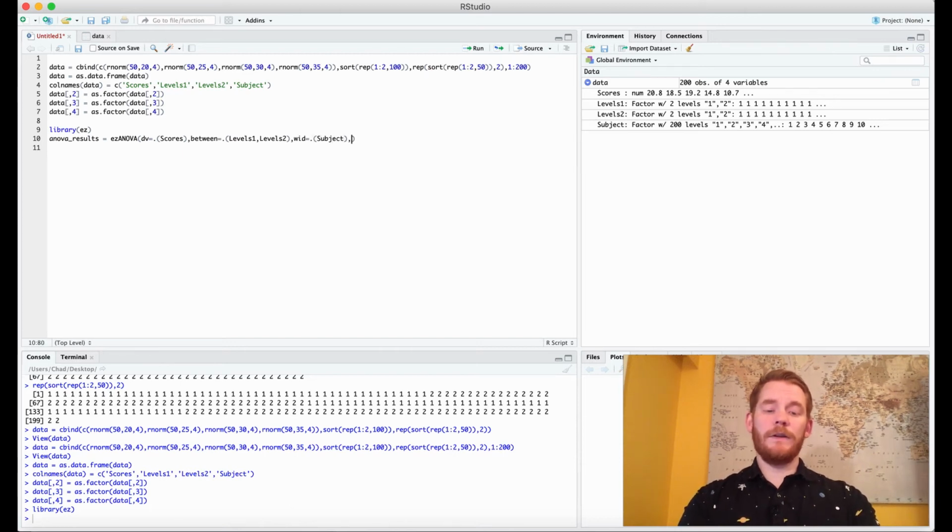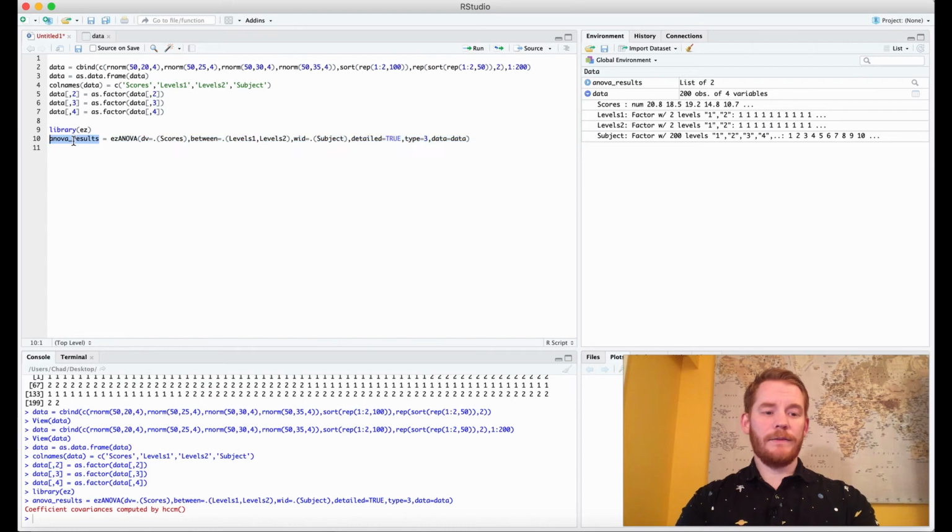identifiers. We want to have a detailed report, so we're going to put detailed equals true. We want to use sums squared type 3, which if you don't know what that is, then look it up, it's pretty important. Then we finally are going to tell it what data frame we're looking at. So data, I should probably rename this better, but data is our variable here.